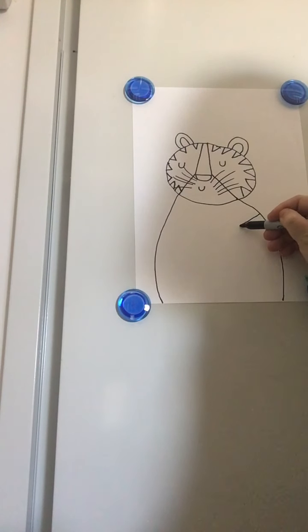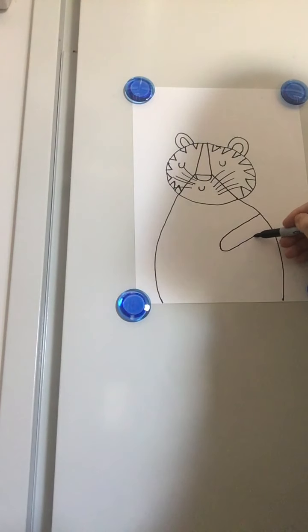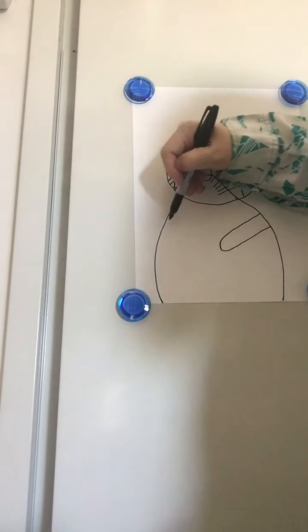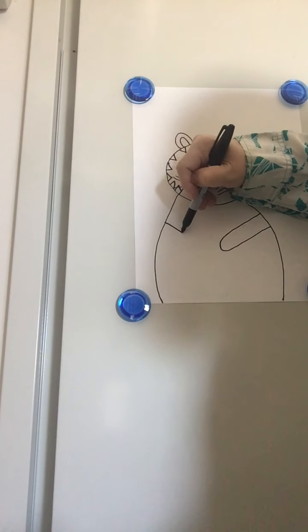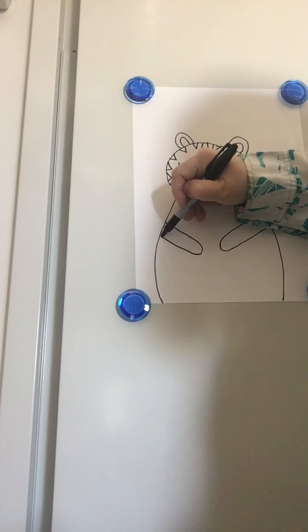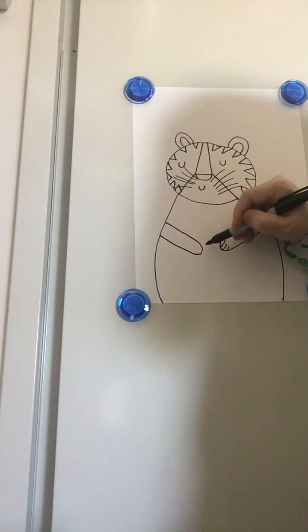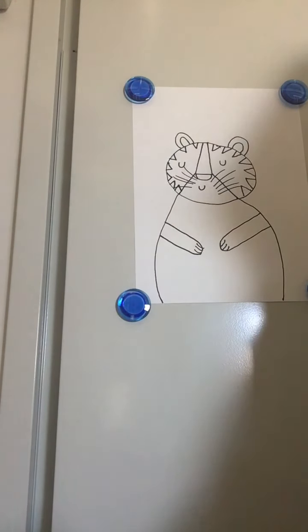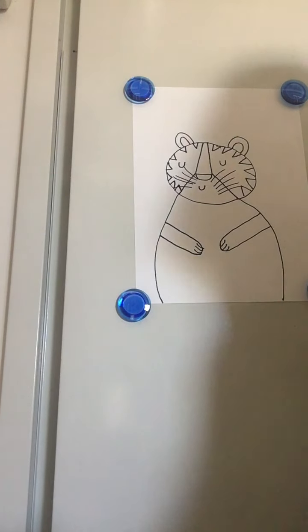Let's put some paws on him. I'm going to come in. I'm going to draw a straight line and curve around and come back. I'm going to do the same on the other side, about the same size. I'm going to come in, straight line, curve around, and come back. I'm going to put three little lines for his fingernails. One, two, three. One, two, three.